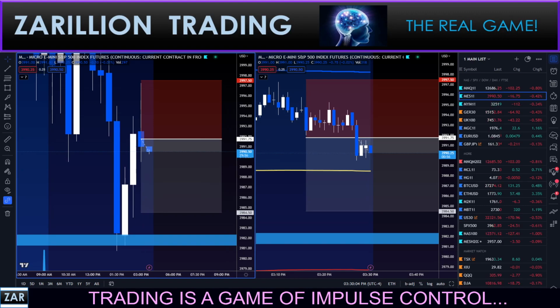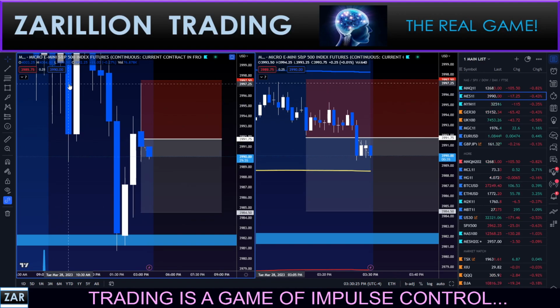Here we go. It's 3:30. New 1-minute candle. Let's see if these 30-minute players want to take this thing lower or take it higher. And that really is a thing. New players enter. Sometimes those who've been sitting on the sidelines want to trade the last 30 minutes. They all of a sudden come in and they place their bets. And we can't know if they want to be on the long or the short side. So far, short side, which is beneficial if we're short already, which we are.